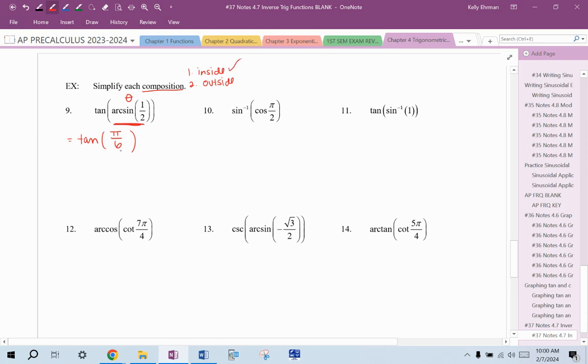Now this is just a speed quiz question. What's the tangent of pi over 6? To remind myself that this is speed quiz, I'm going to say, okay, that's y over x, because this doesn't say inverse tangent, it's just tangent. What is the y over x at pi over 6? So if we want to, let's put in our quadrant 1 coordinates just to have something to reference here.